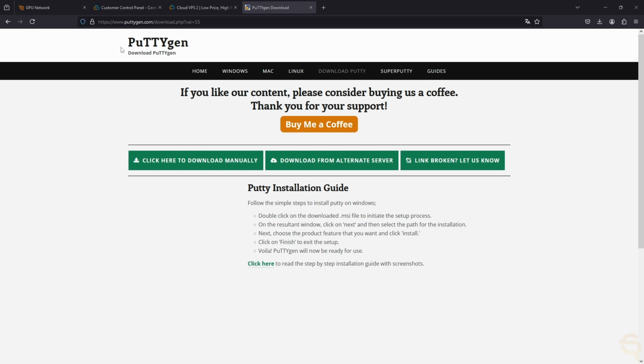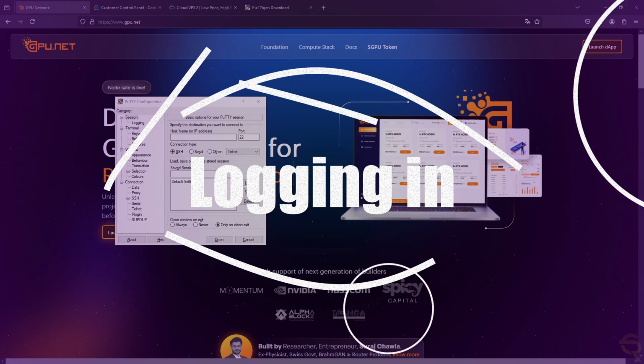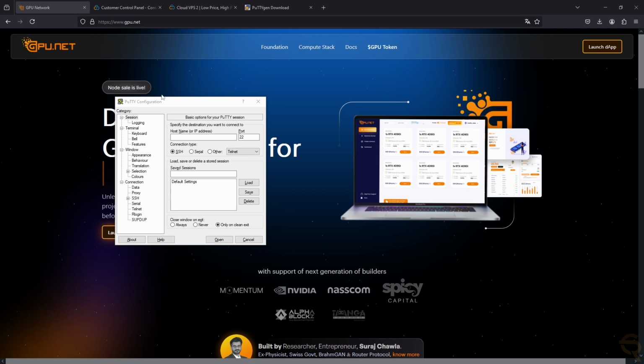And in this case, we're going to use Putty. So just go to www.puttygen.com/download and then you'll be able to download it. I'll make sure to put a link in the description down below for you, so you can follow along more easily. But this is the next step in the manual, so it's very important that you don't skip this one. Right, so be sure to install it after you've downloaded it, and then let's move on to the next step. All right, so once you've downloaded and installed Putty, it is now time for you to go to the next step so you can use this application.